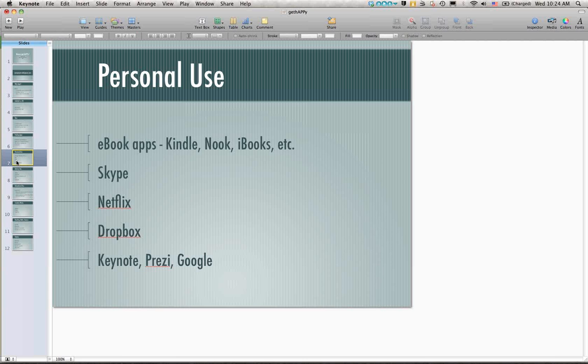Skype, very popular. We don't know what's going to happen with Skype now that Microsoft has purchased it, but it seems like they're going to support it for all platforms so far.